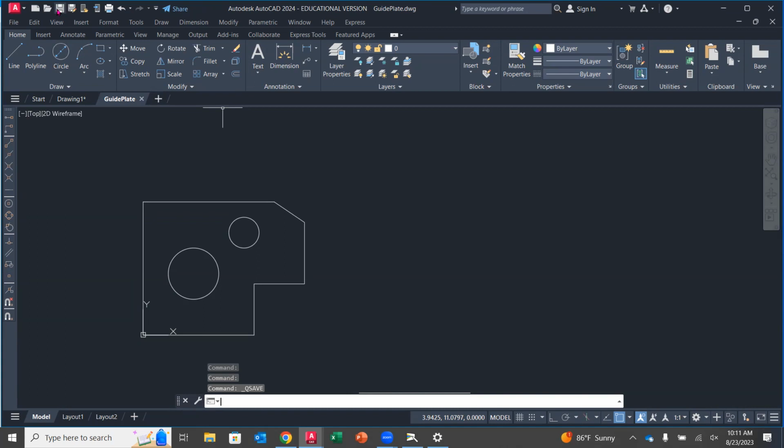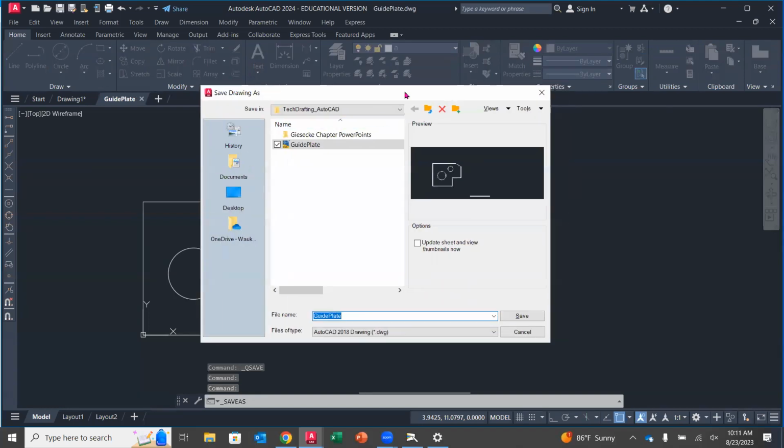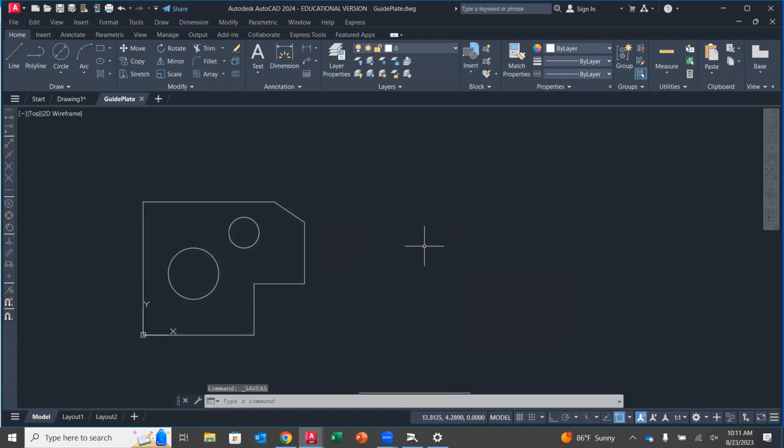If you want to do a save as, and let's say you want to do a backup, then you want to do a save as, and then you want to navigate to where you want to go, right? Maybe it's going to be on your flash drive. So you want to select your flash drive and you want to save it there. Or wherever. But now I am ready and I'm done with my drawing.